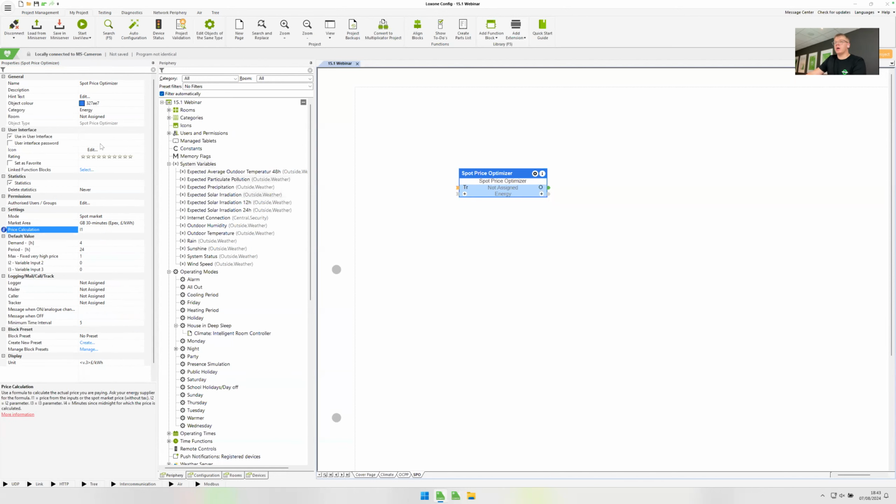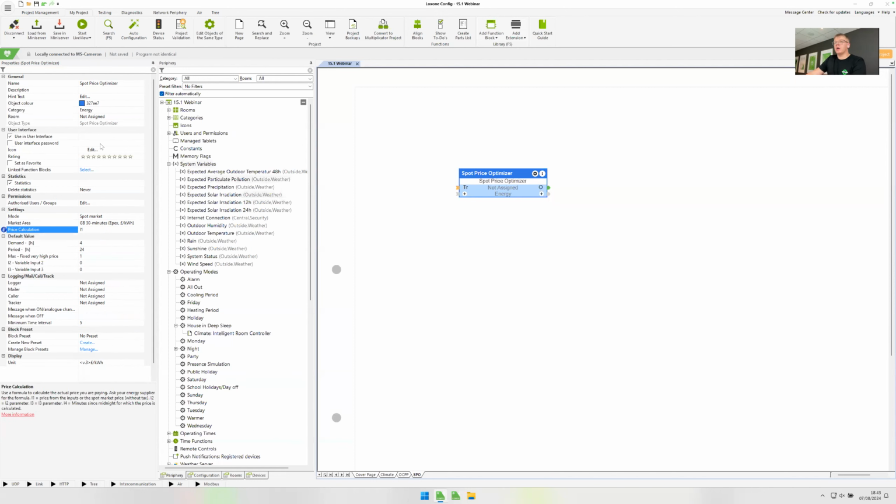So with that in mind, the way your price calculation is set up is that I1 is your wholesale price coming from EPEX, the European price exchange for energy. Of course, you're not paying the wholesale price. I wish we were, but unfortunately not. So if I1 is our wholesale price, what's our formula to essentially see what our tariff is?